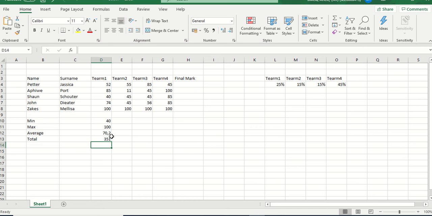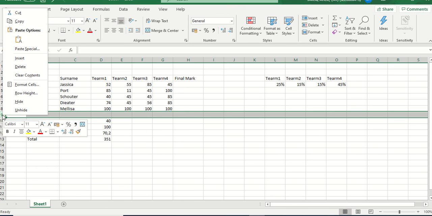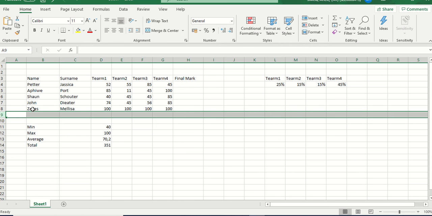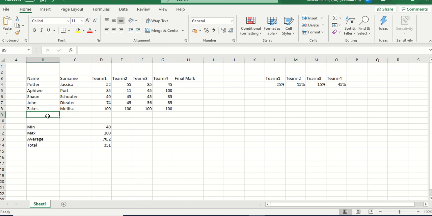Excel will help us even if, for example, we add another name and surname. There's no need to make changes by ourselves. The Excel spreadsheet is going to calculate for us. For example, let me insert another new row here and put another name. Let's put my name, Anele.